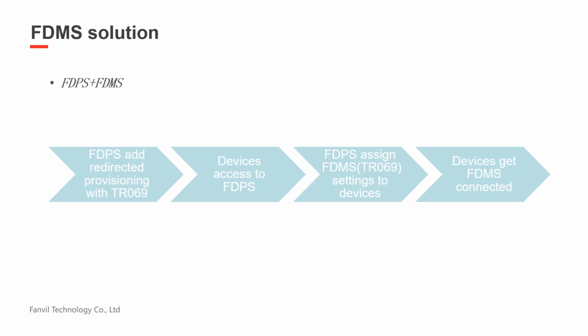Actually, the end users or administrators will not have to access the devices one by one manually. They just configure with the FDPS and get the FDMS information and settings to make sure the FDPS will make the redirected provisioning for these devices. It will be easier and more convenient for centralized maintenance.